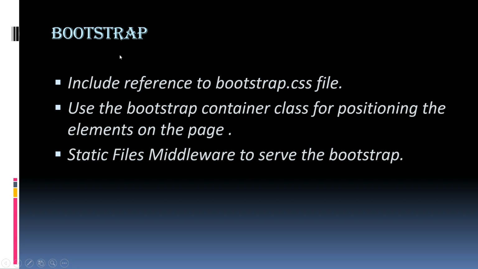In order to use Bootstrap in our application, first we need to include a reference to the bootstrap.css file. We can also use the Bootstrap container class for positioning the elements on the page. To serve Bootstrap, we need to add the static files middleware before the MVC middleware in the request processing pipeline. Let us understand this with an example.